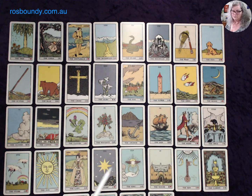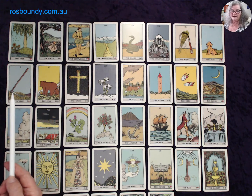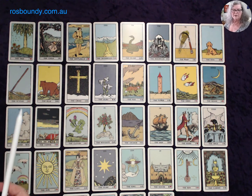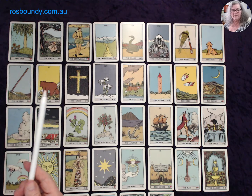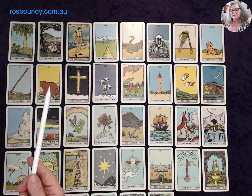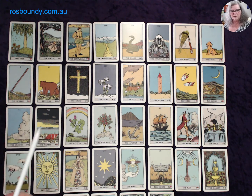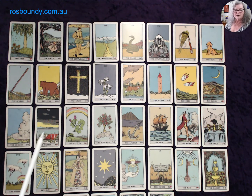So what we've actually had in the past that has been an unconscious, for me, remember I said it's mainly all conscious influence. What we've had in the past certainly has been to do with the hard work that's been put into getting where we are going, especially next to the bear, because the bear's a work card too. And it has brought over those clouds, but we're looking at the coffin, and there has been that direct experience of grief and a physical. There has been a death for someone very close to me.